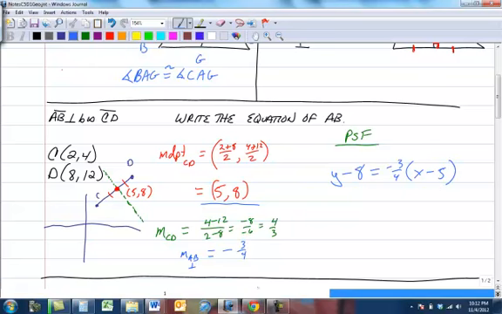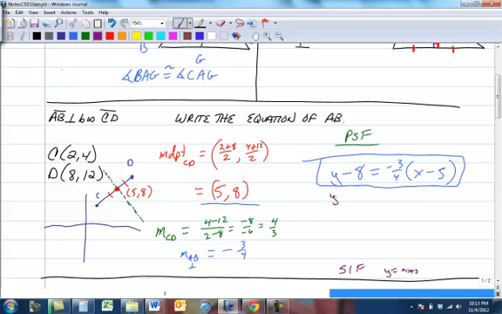Guess what? Since they didn't say what form, I'm down with point-slope form. You may stop right there. But just in case they say they want it in slope-intercept form, how do we get it in slope-intercept form? Well, you get y by itself, right? Slope-intercept form was y equals mx plus b.